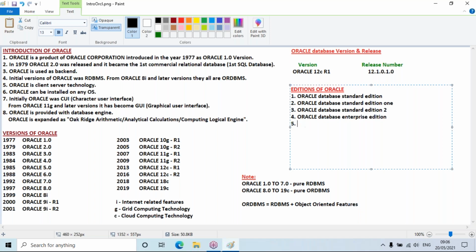Fifth, Oracle Database Express Edition. This is free and you call it Oracle XE, Express Edition. Sixth, we have Oracle Database Personal Edition.